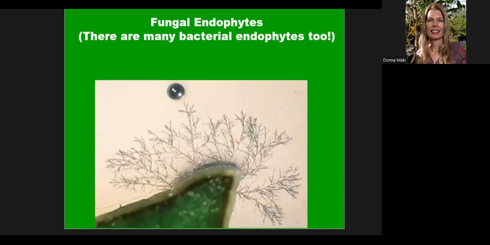And so endophytes, there's plenty of fungi that are endophytes. Endo means within. P-H-Y-T-E means plant or something plant-like. So it's fungi that live inside of plants, but aren't causing harm to the plant. And so when you hear the word endophyte, it has a positive spin on it. And there's also plenty of bacteria that are endophytes too. All right, so it's not exclusive to fungi. There's all kinds of bacteria that hang out inside of plants. But for this section, we're going to focus on the fungi.